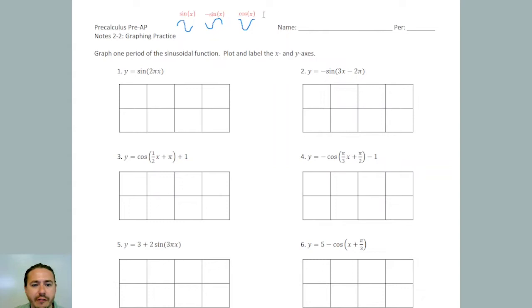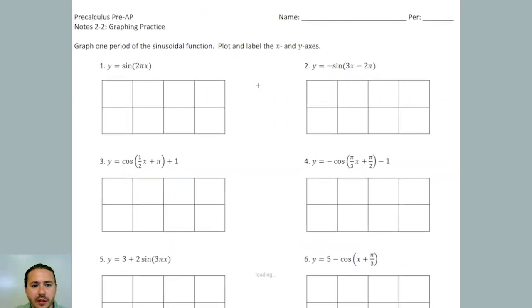And then if finally we have negative cosine, instead of starting at the maximum, it will start at the minimum, go up, and then come back down. Here is my little window that I'm working with on each one of these. I'm hand drawing these, so they're going to be a little messy, but I think it'll be okay. So with sine, once again, we start at the equilibrium, we hit the maximum, equilibrium, minimum, equilibrium. For negative sine, we start at equilibrium, go down to the minimum, then we hit the equilibrium again, maximum, and then equilibrium.